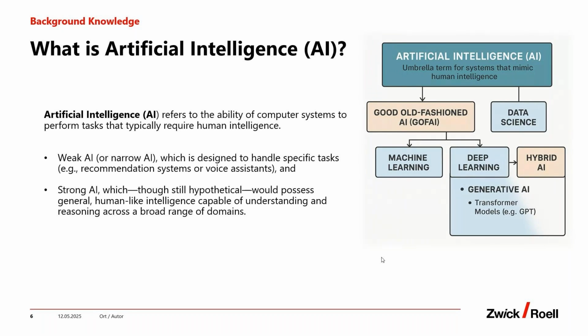The one I like most is: it's artificial intelligence if it seems that the computer is able to do things which typically require human intelligence. So not stupid automation, but something where you think normally there would have been someone behind it, and it seems to be there as a human being, but it's not. You can then divide these artificial intelligence systems into two basic chapters: weak AI, which is designed to handle specific tasks, and strong AI, which is acting like a human, which has real intelligence.